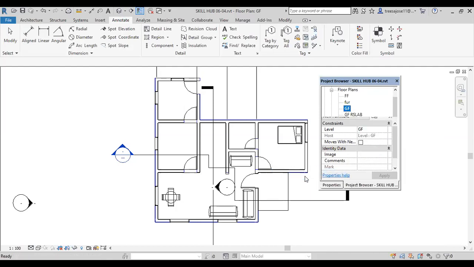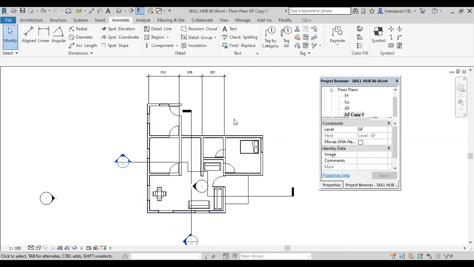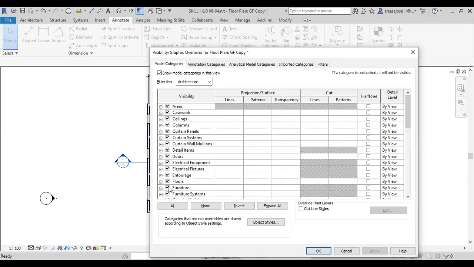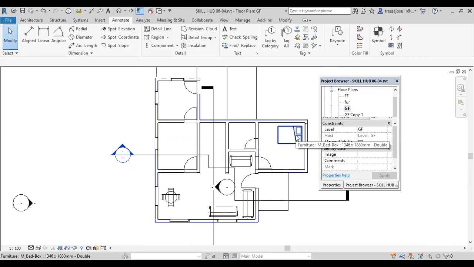Because in our ground floor automatically everything will be there, these dimensions will be there, and then if you are controlling the visibility, for example, maybe I don't want to see the furniture, apply. Okay, automatically if you activate this one, the furniture will be there. That is the difference. If you create with detailing, automatically the existing annotated category will be carried forward to the second drawing also.